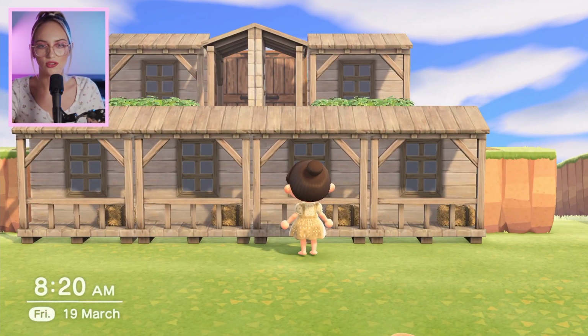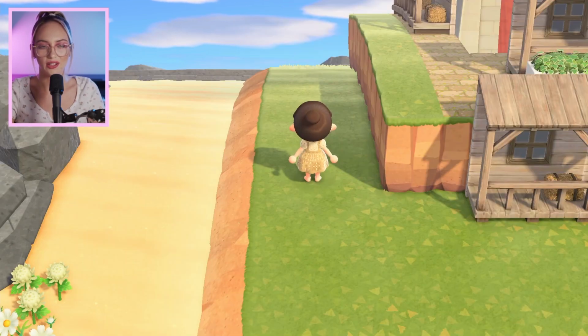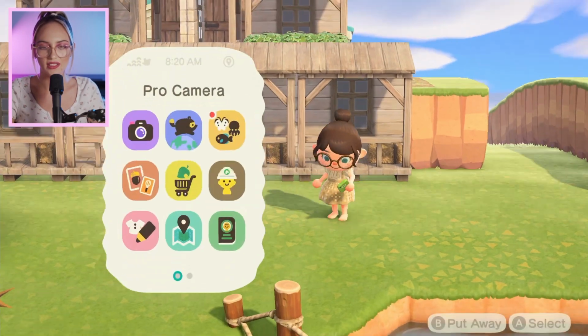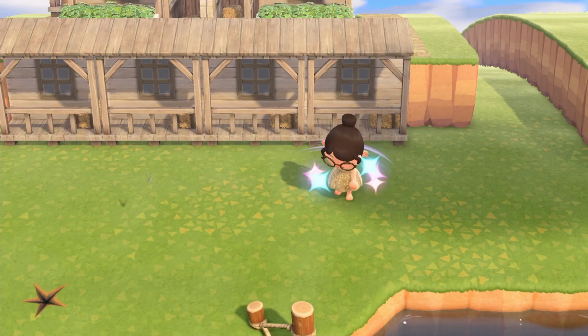Accept that it only looks good from the front? Otherwise it's going to just use up so much room. I think I'm going to do that. Let's jump back into the Island Designer app and we can keep working on putting the storefronts down.